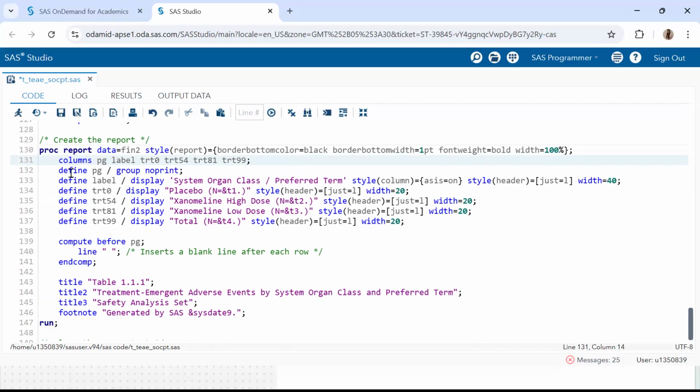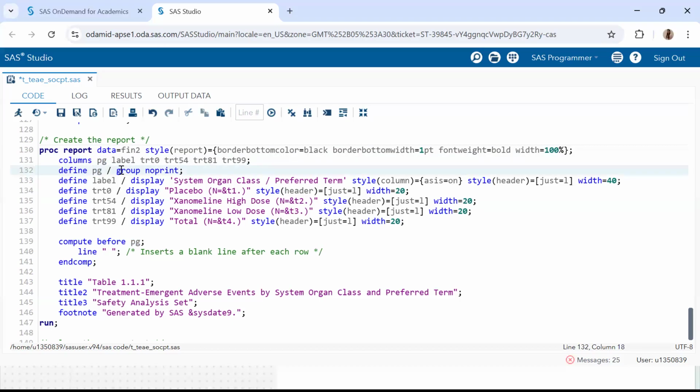While defining the PG column, we will mention the noprint option because it tells SAS that we will be using PG later on in the proc report, and we do not want to display it in the RTF file.